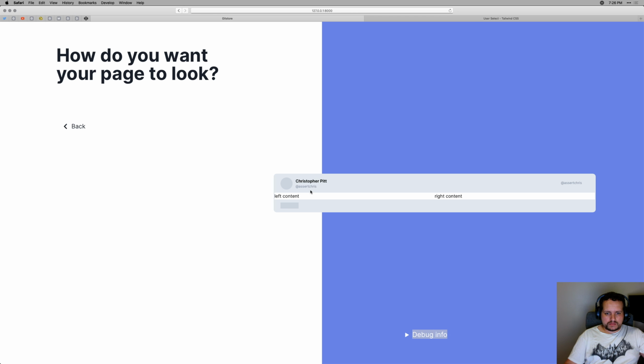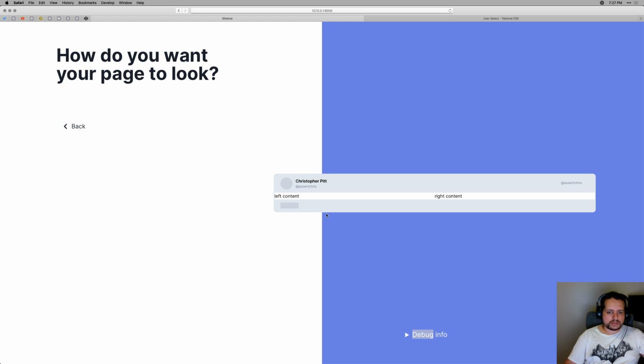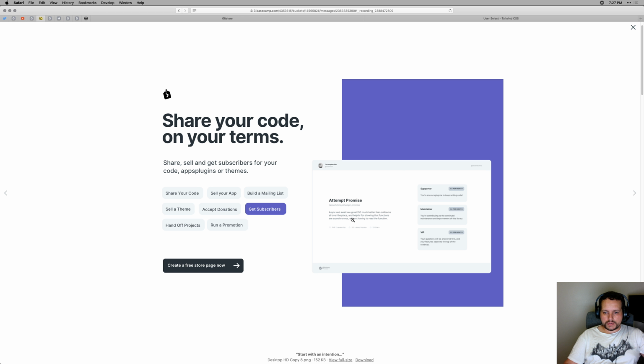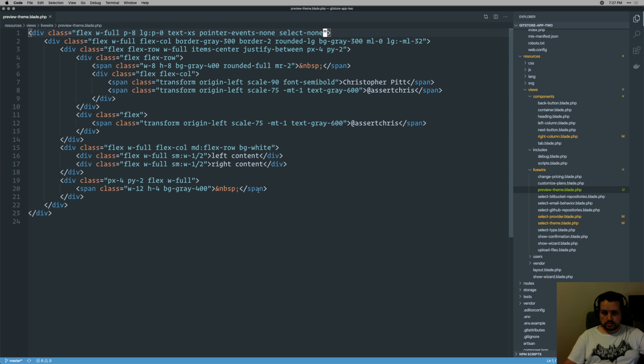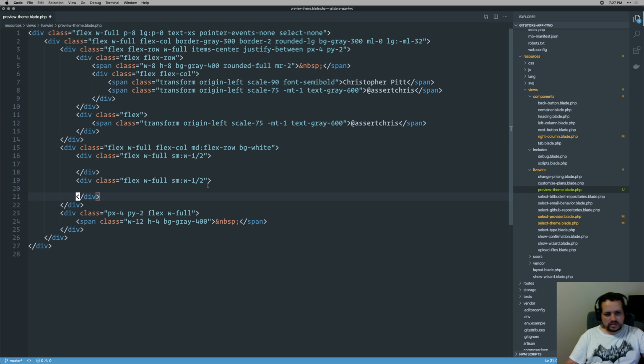Because I don't want this whole thing highlighting or selectable. I want it to look static, even though it's not. Okay, cool. So we've got some padding on this container, and then we've got a left column and a right column, and it looks like 1/3 to 2/3. Okay, so let's do that. I don't know if it is 1/3 to 2/3 or if it's just... I mean, I guess I'll try it.